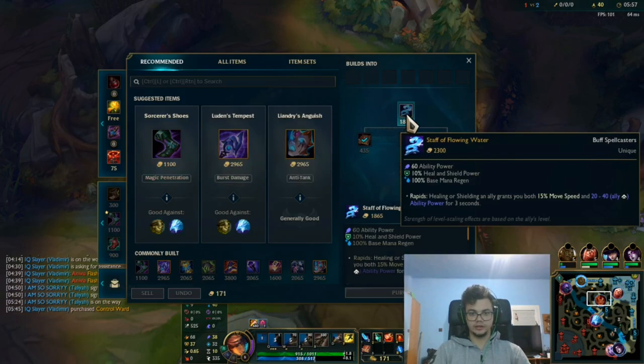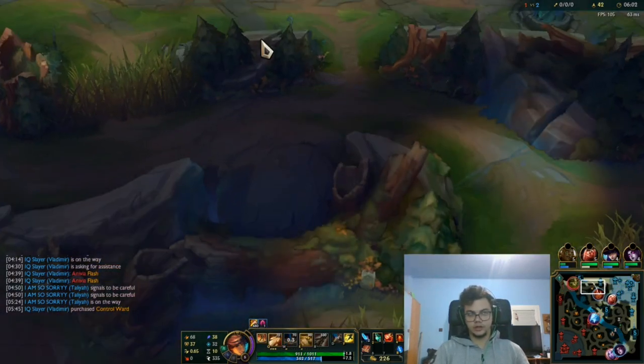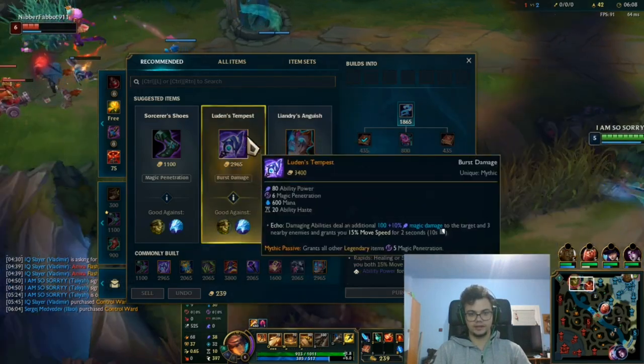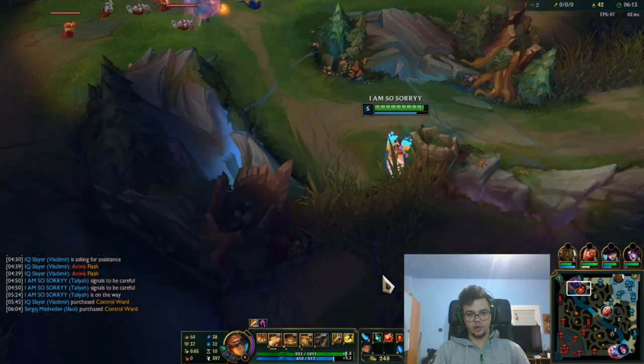Basically, if you calculate it, you have somewhere like 4,500 gold for this entire build. And it's an amazingly strong build for the cheapness that it has, because you put some more gold and you have two items instead of just the one Liandry.